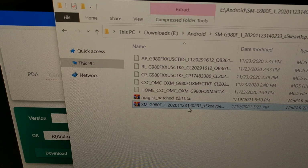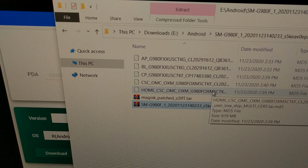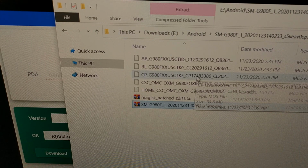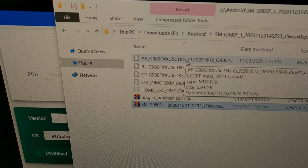So this is our downloaded firmware right here. When we extract that 6 GB file, it gives us a home.csc file, a regular CSC file, a CP file, a BL file, and an AP file.